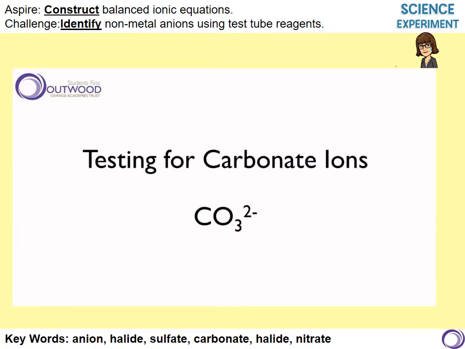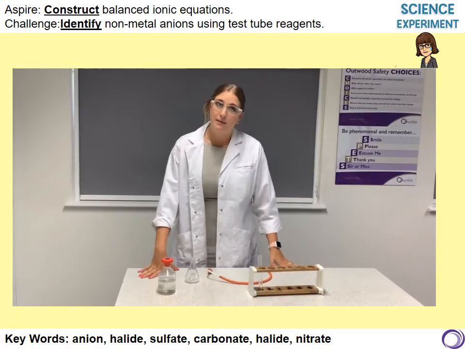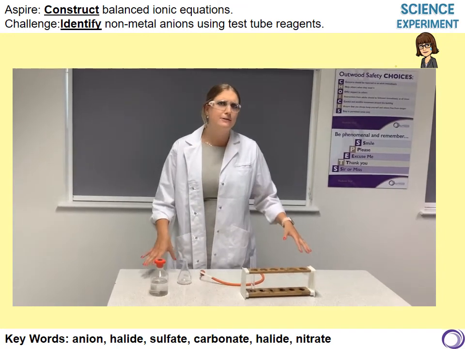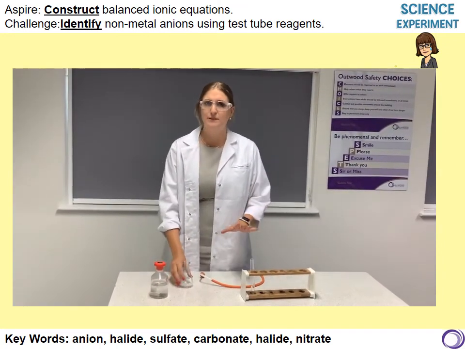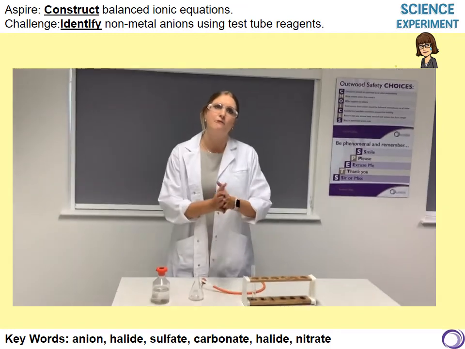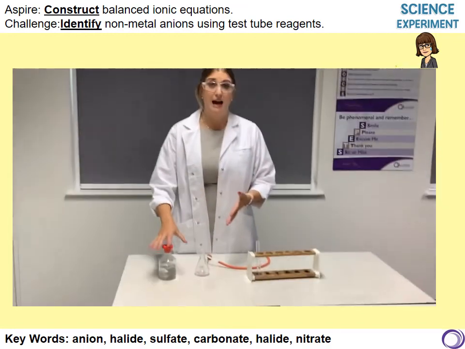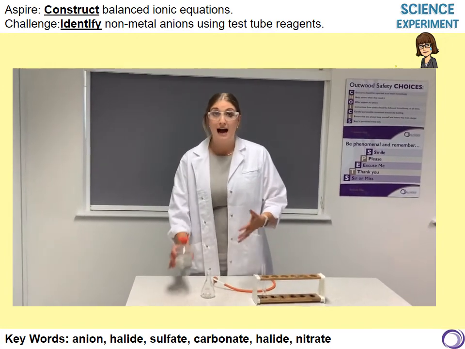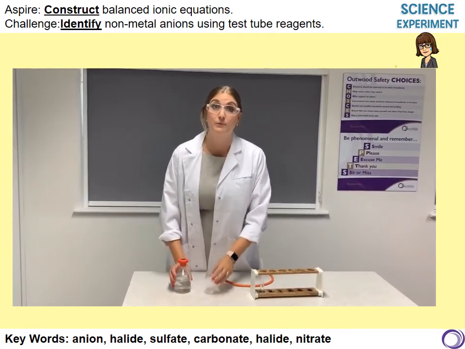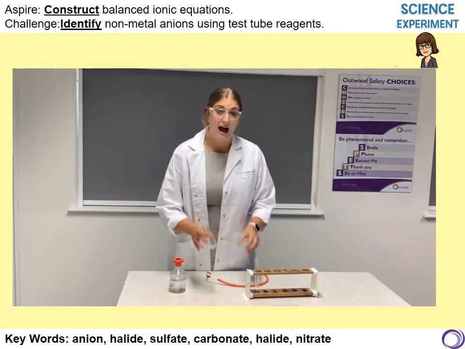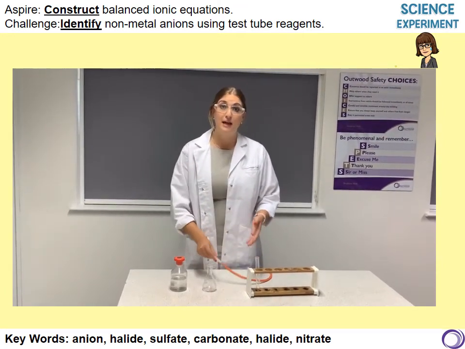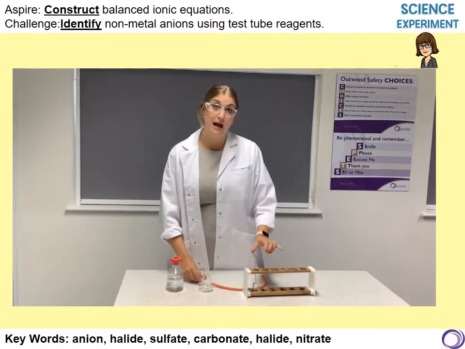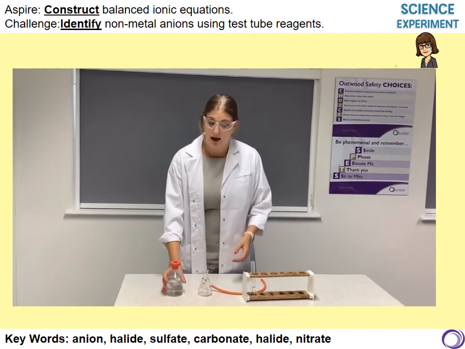We're going to test for carbonate ions. Now, in this test, we do it slightly differently to the other ones, and the reason for that is we end up testing for the gas evolved when carbonates react with acid as a way to identify them. So we add acid to our sample containing carbonate ions, and as we know from earlier topics, that will then produce carbon dioxide gas. So if we bubble that gas through lime water, it should turn cloudy.